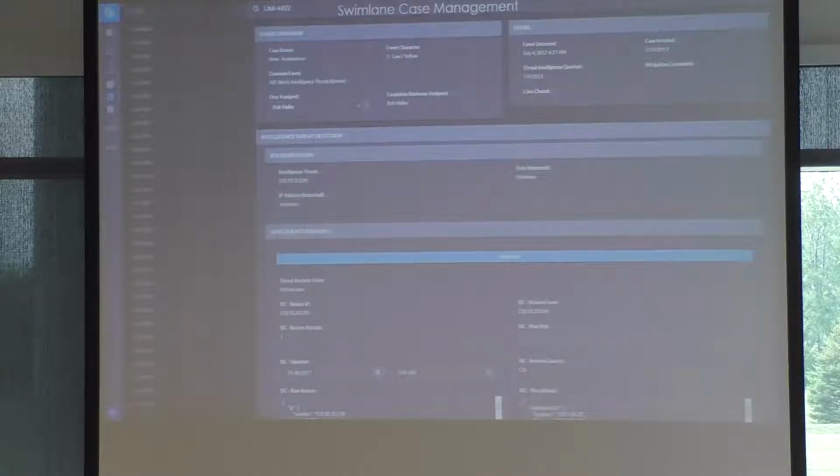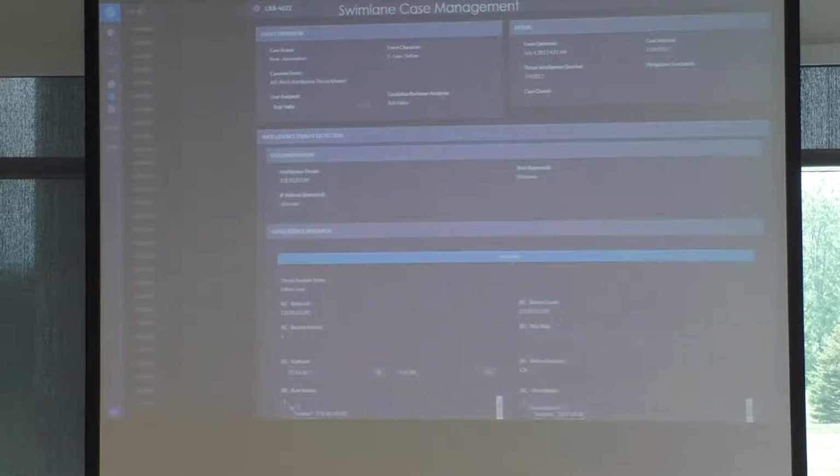Now, with this one, this is a sample of one of the cases that comes through. It's automated, it gets assigned, it pulls the intelligence thread. Once it has the intelligence thread, it runs the integration. Again, Storm Center, reaches out to Internet Storm Center, and it returns what the IP is, the number of attacks it's been seen on, when it was last updated, how many other different threat lists it's on, and we can go from there. I'm sure you can think of about 100,000 different things you could do with a system if you could put your brain into it. And that's literally all it is, it's a system that will make decisions like you do.